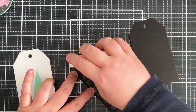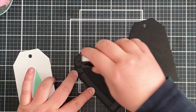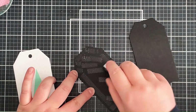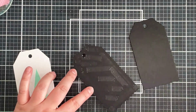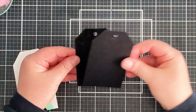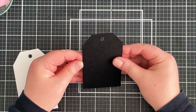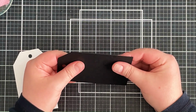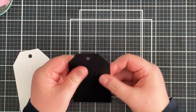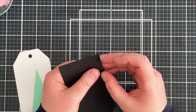So I've got these two that I cut from the Crafty Necessities Jet Black cardstock. I'm adding some glue tape onto the back of one of them, and then I can sandwich the two tags back to back. That's going to add a little bit of stability to the tag, but it's also going to make sure that it looks nice and neat on the back if I want to write a personal message. I thought this tag would work really nicely as a gift tag onto a Christmas present.